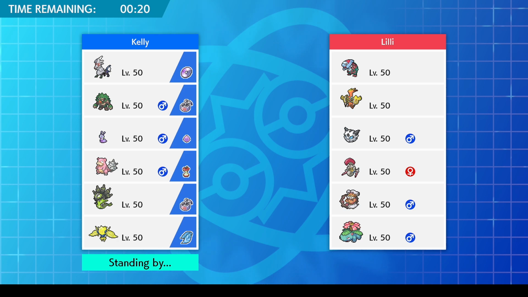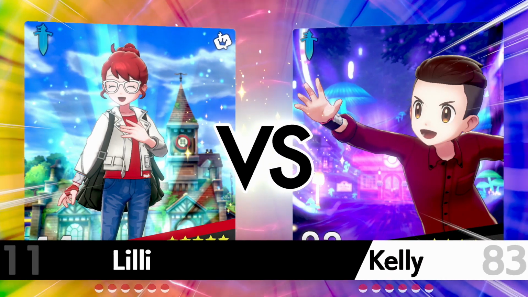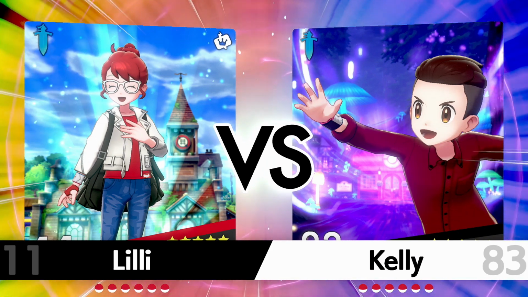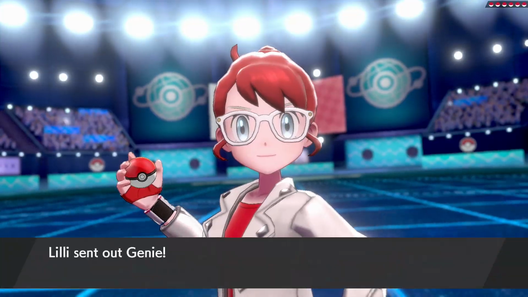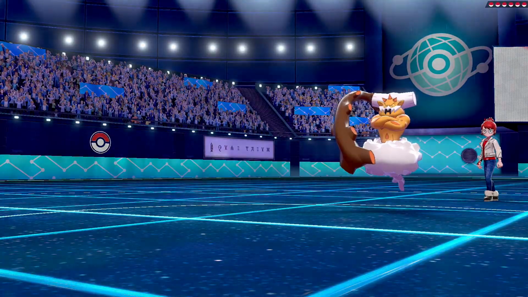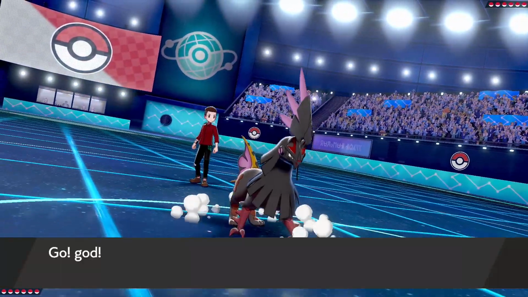Not seeing Gigalith, not seeing Sand is kind of weird, but I can understand it. They also don't have the best switch-ins to 1,000 arrows. Even Venusaur is taking 43 to 51. Okay, this is not bad.